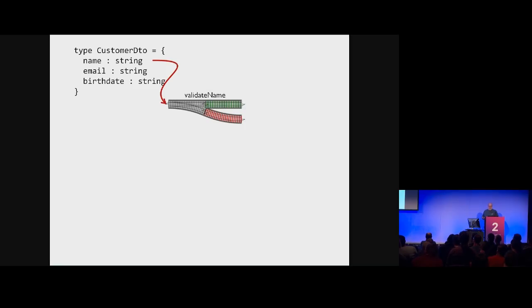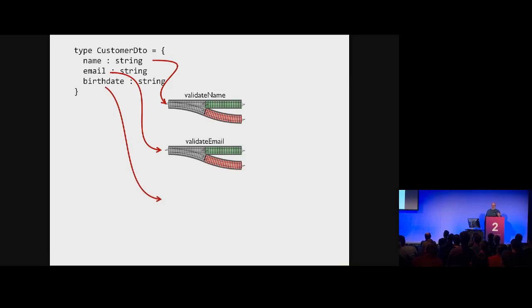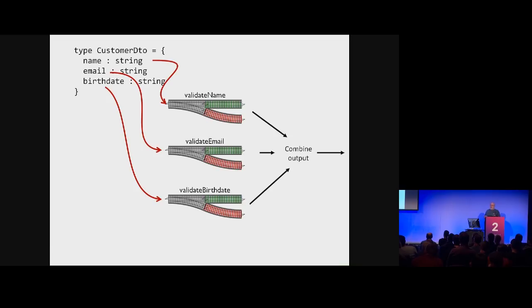That would be nice. So what you do is, let's say you start off with a piece of JSON or a little DTO type where nothing is valid. The string could be anything, the email could be anything. For each field in this data structure, you run the little validation rule, and you get back some results, and then you combine the output to make a final result. And that way you get to keep all the errors at once. That's where we want to basically run this stuff in parallel rather than in series.